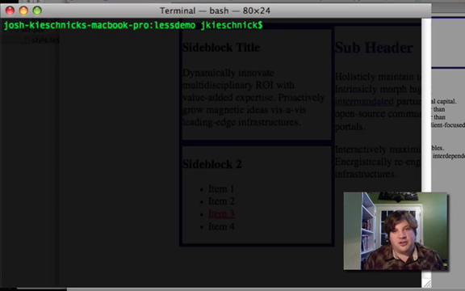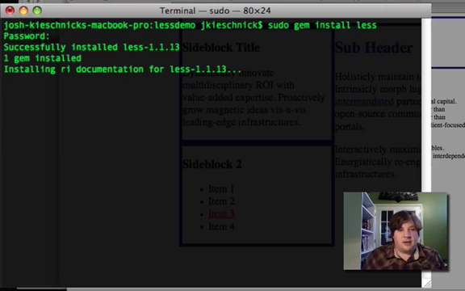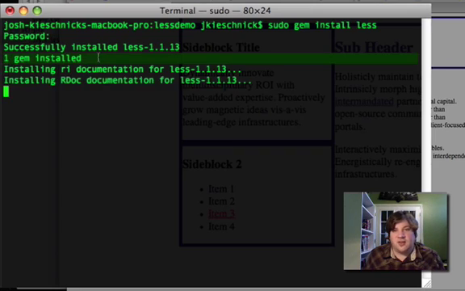It's in your utilities and your applications, and then you'll need to write sudo, S-U-D-O, gem, install, and then less, and then enter. It will ask for your password, and it'll look out on the internet, and if you get this one gem installed successfully, then you're good to go.